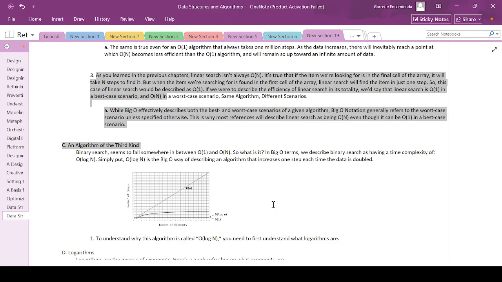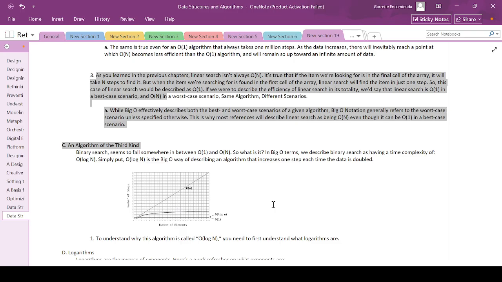If you were to describe the efficiency of linear search in its totality, we'd say that linear search is O(1) in a best case scenario and O(N) in a worst case scenario. Same algorithm, different scenario. That's where our best case, average case, and worst case scenarios came from.